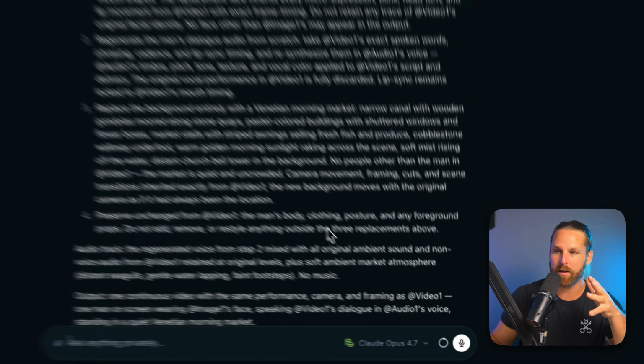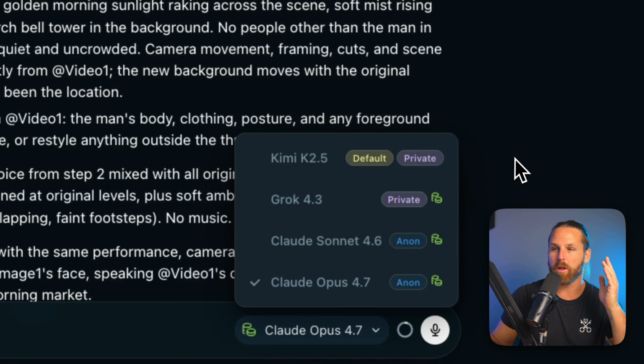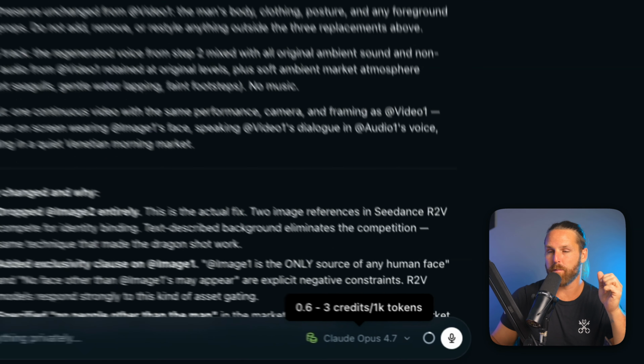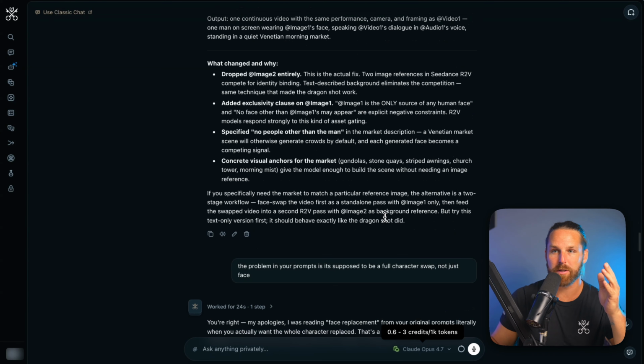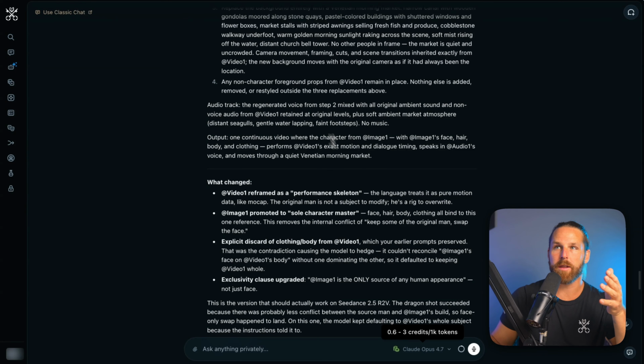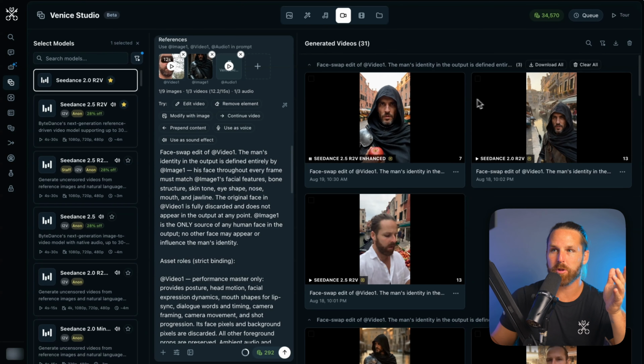And the agentic chat, especially if you choose different models, will give you different prompts. Better and improved prompts each time. Be very specific on what went wrong. And eventually, you'll probably get what you're looking for, but it might cost you and it's not very economical. So what do we do instead?